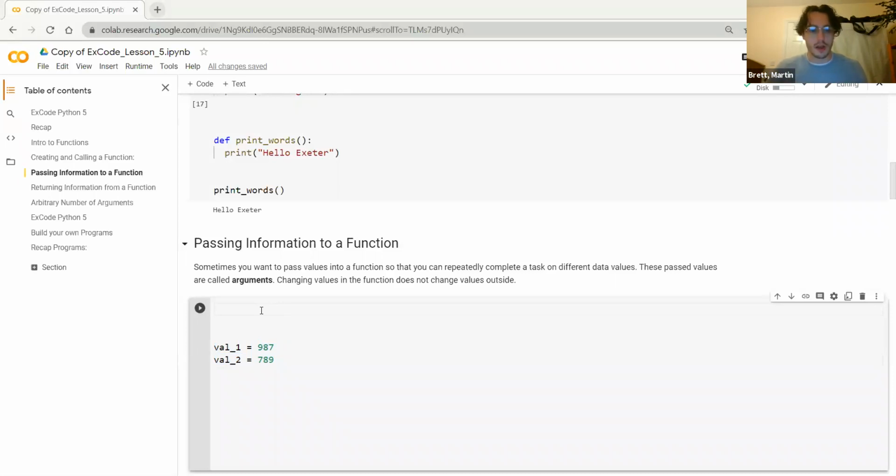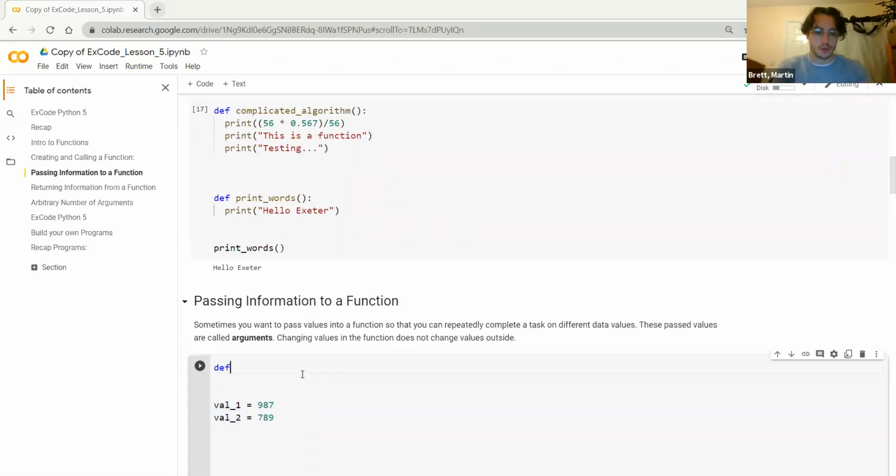as opposed to writing code every single time I want to find the average of them. So I could make a function, which I define as find average, and I would send it these values every time. I only want to send it 2 values here, and I'm going to give them the names X and Y, just simple values.